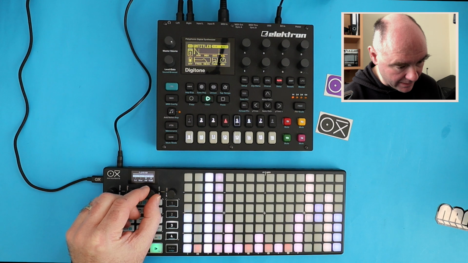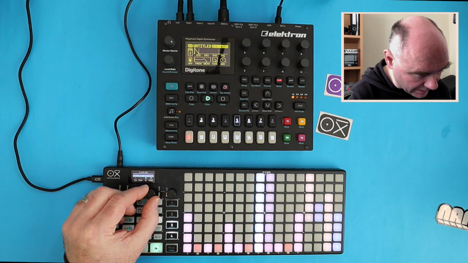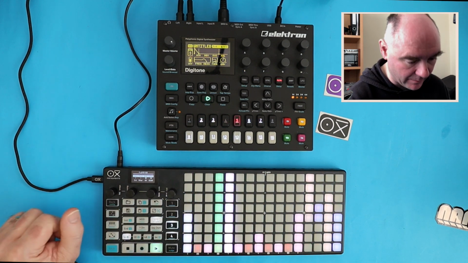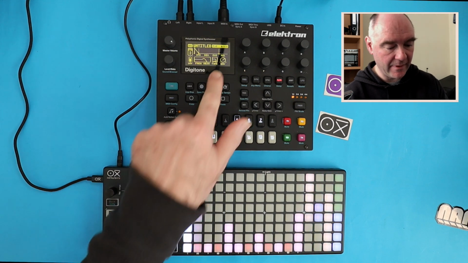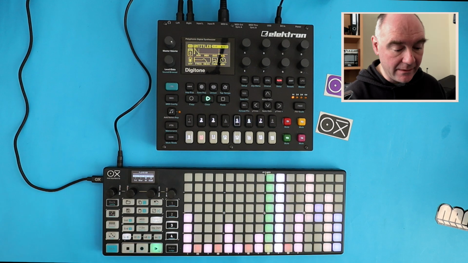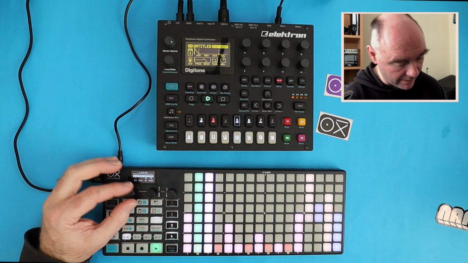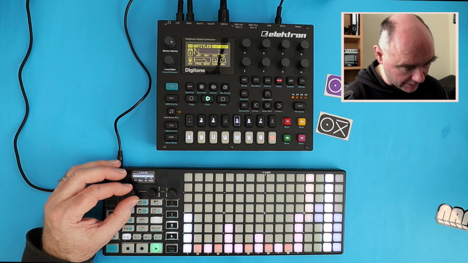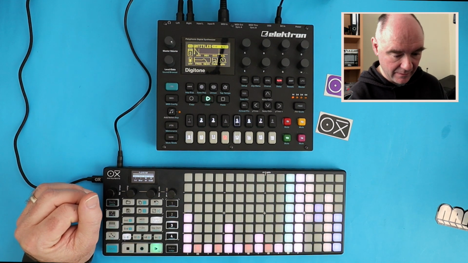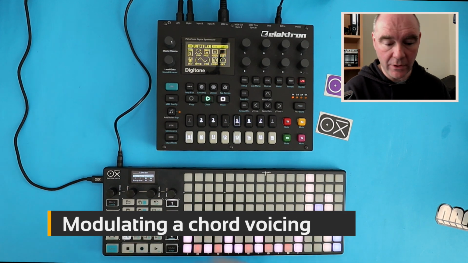So I'll just go back a bit there. Increase the amount of modulation so I get it across the full range I want. Now we can see that we've created an offset and set the range, and the modulation is happening on the envelope across a bar. Probably a little bit too fast. I'm going to change that to say 3 bars. Let's go ahead and bring in sequencer 1, which is that chord progression.